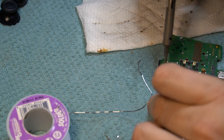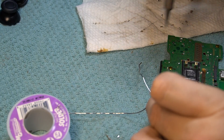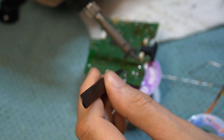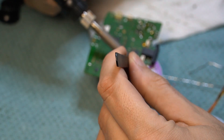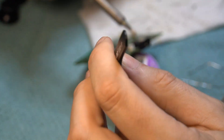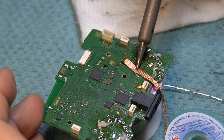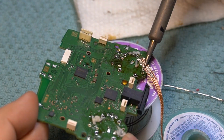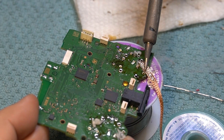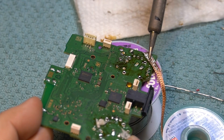Now one thing that can be a little tricky is we still have those little broken legs in the holes of the circuit board. There are a few different ways you can do this, but you just want to be really careful. If you have a small soldering iron tip, you might be able to heat up that leg and then push it through. When you flip over the board, you'll be able to just heat it up and grab it. You can also heat up the leg and quickly use a pair of tweezers and push through that leg. I have not had any success using a bunch of desoldering braid — there's always going to be just enough solder in there that it's going to hang on to that leg for dear life. You've got to get these legs out of here because you're going to be putting in the new joystick.